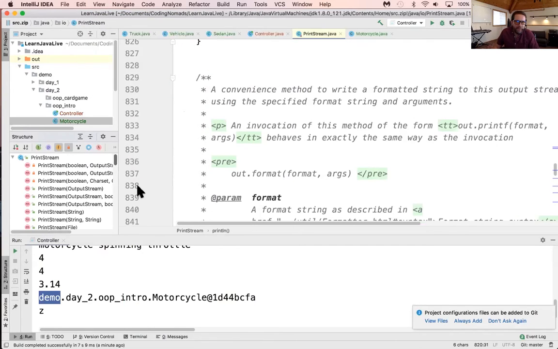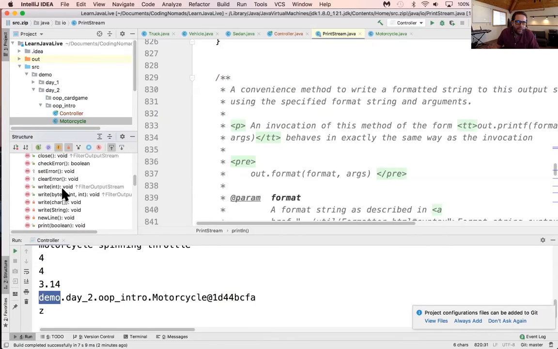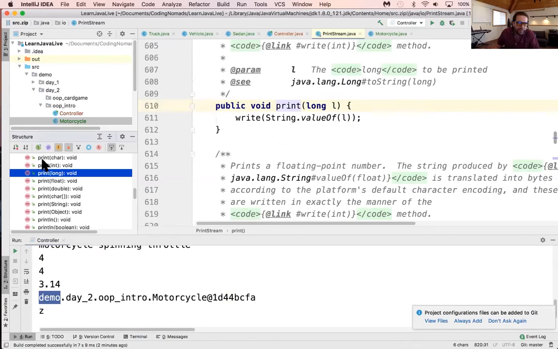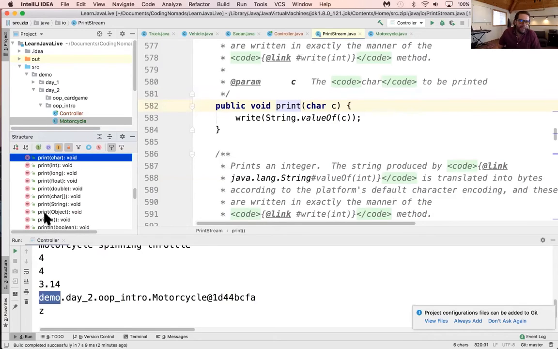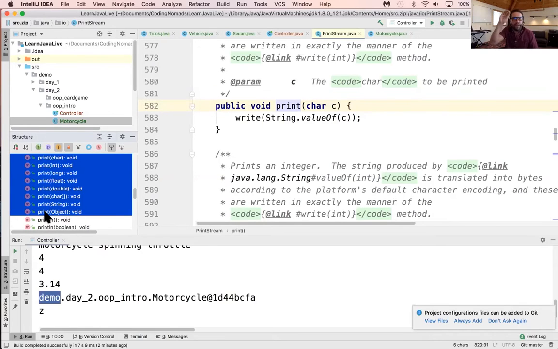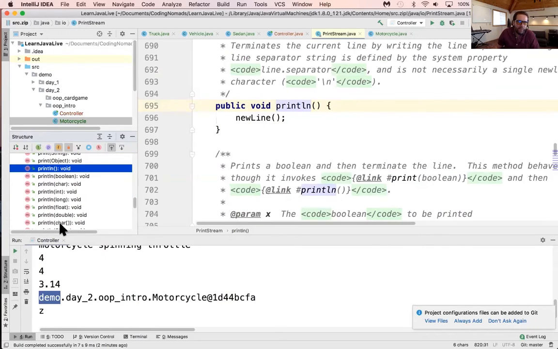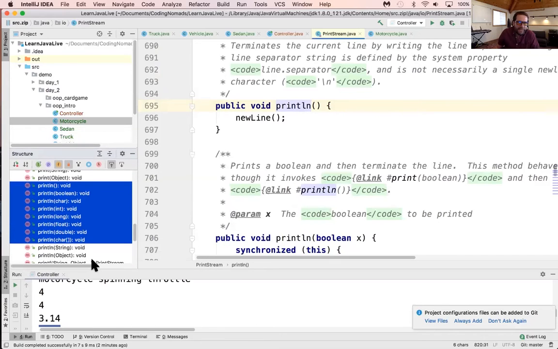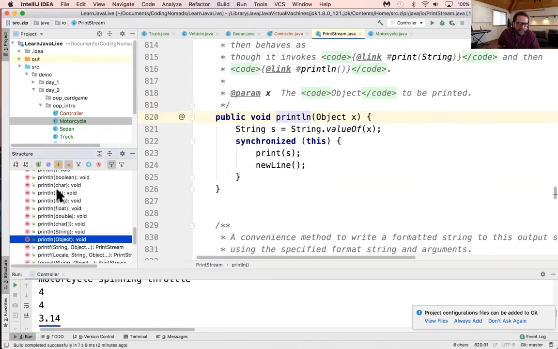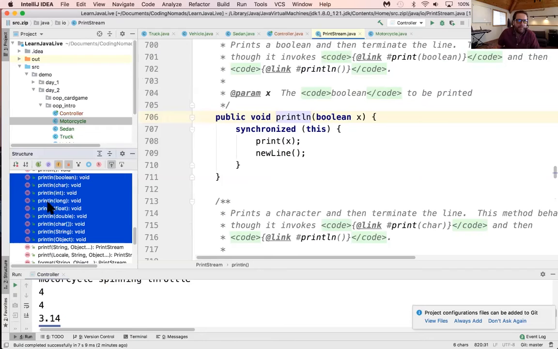Over here in this little window that's popped up, you can see there's all of these, there's print and println. The only difference is that println will print whatever you're trying to print and then go to the next line, and print without the ln will stay on the same line, right? So here's all the printlns that we use so frequently. And you can see that that one method is defined 1, 2, 3, 4, 5, 6, 7, 8, 9 times.